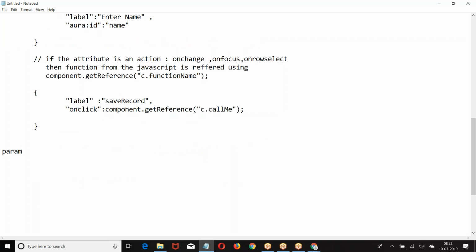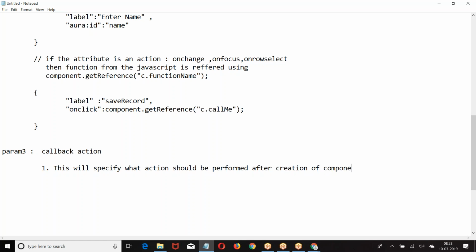Third parameter. The third parameter is the callback action. So once a component is created, what do you want to do? The callback action will specify what action should be performed after creation of the component. Syntax. What is the syntax?